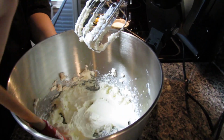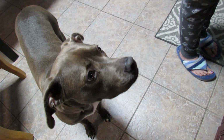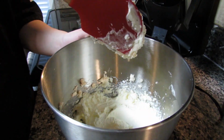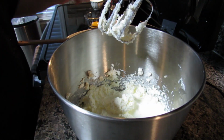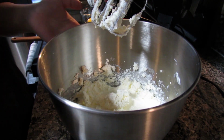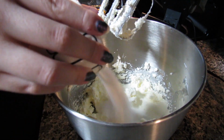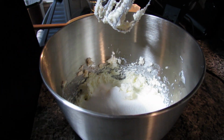Now that it's all nice and creamed together, and Willow wants some of it, because with the strawberries I was actually going to make her own little cheesecake, which, I mean, we aren't going to use all of them, so I'll be able to make her own. She loves to have cream cheese. And now I'm adding in my granulated sugar, and now I'm also going to cream this together.